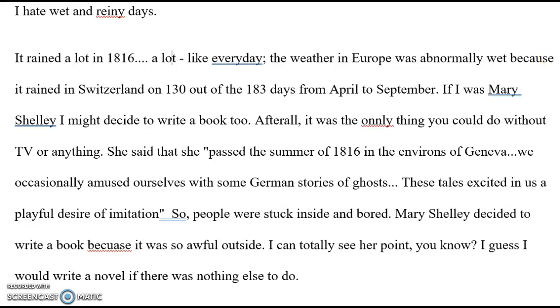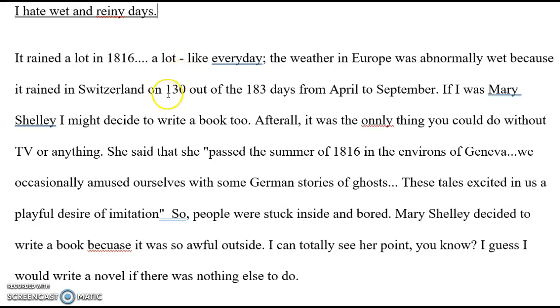So there's a couple of issues with this paragraph based off the first paragraph. If the first paragraph was a good example, this one is not the best example. And that starts right here in that first sentence: "I hate wet and rainy days." This issue starts with the structure. It is not indented like a typical paragraph would be. "I hate wet and rainy days" is not a good starting sentence because it's not telling us what the whole paragraph is going to be about, and also it is spelt incorrectly.